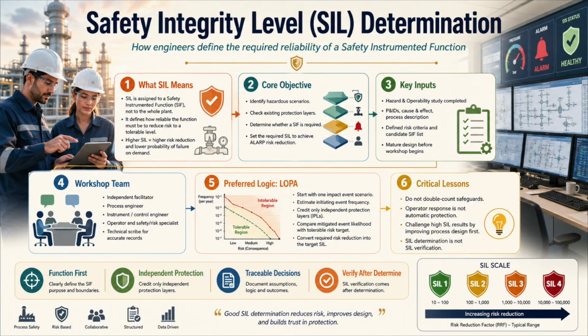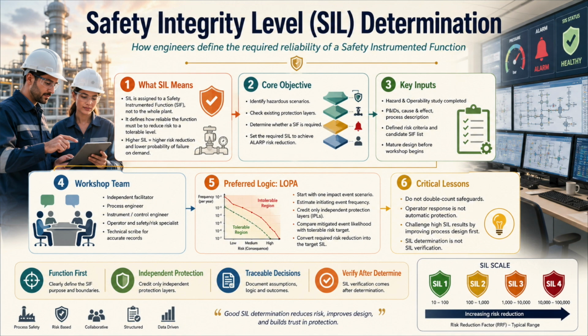Do not credit dependent safeguards. Do not use generic initiating frequencies without understanding the operating context. Do not assume an alarm guarantees operator action. Do not perform the study before the design and hazard analysis are ready. Do not combine unrelated scenarios to simplify the worksheet. Do not use a corporate risk matrix that has not been calibrated. Do not accept a high integrity requirement without first challenging the process design. Do not confuse determination with verification. And never allow the workshop record to become unreadable to someone who was not present.